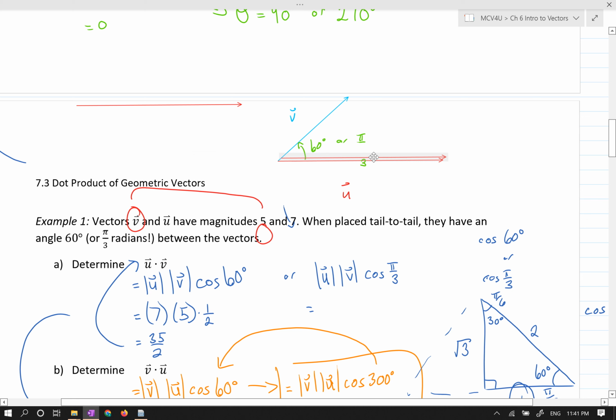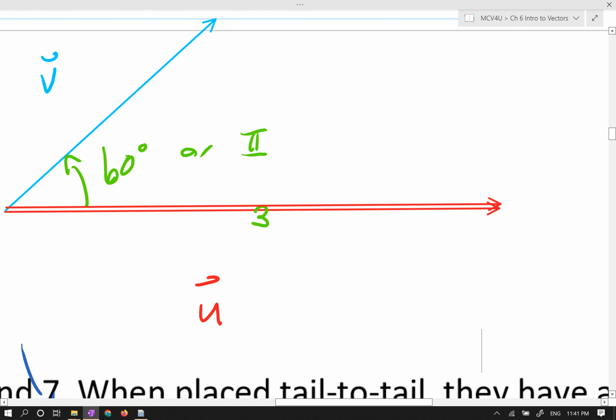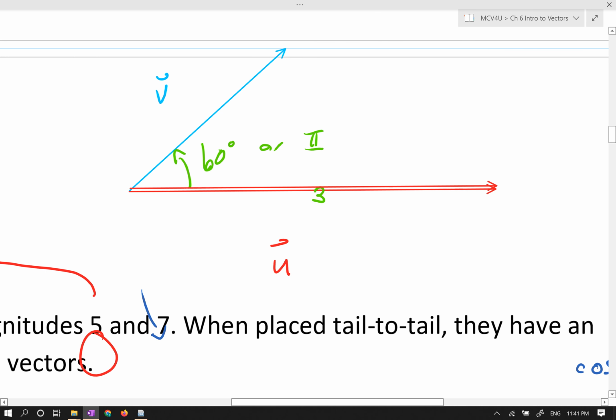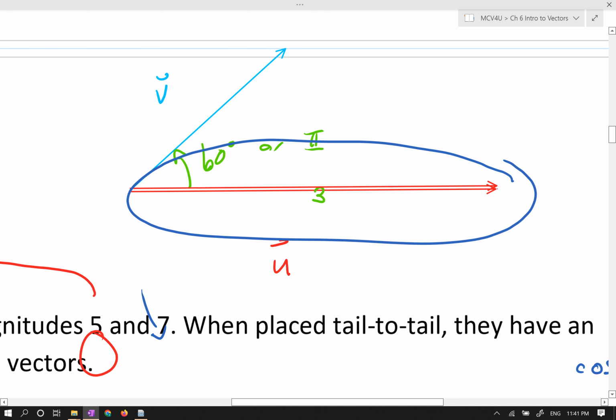And what happens is I place them tail to tail. And they actually end up, and I'm just going to leave it just slightly off of tail to tail, they end up almost on top of one another. Really, they do end up exactly on top of one another. So we would say here that these two vectors together are working very, very well, very strongly together. I'm expecting a significant dot product, as in a maximum dot product, because my cosine function I'm expecting to be maximized. So what's the angle between these two vectors, vector u and vector u?